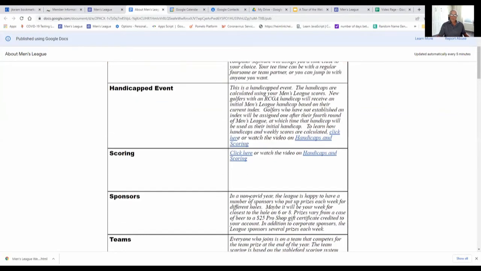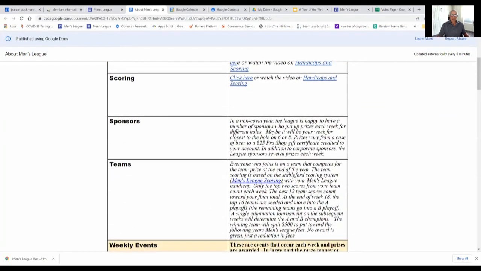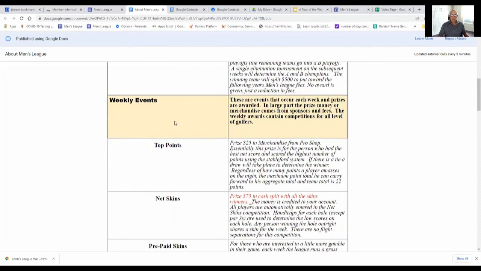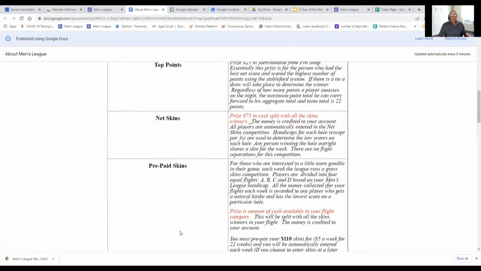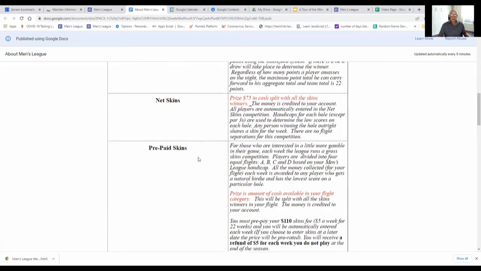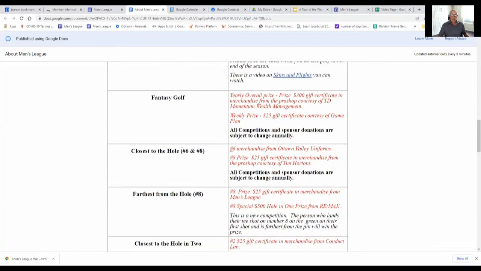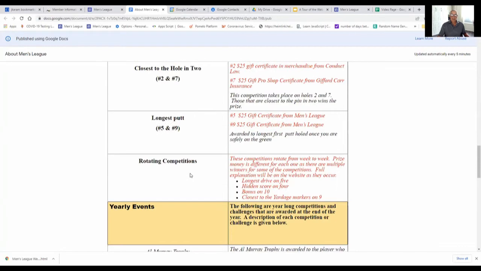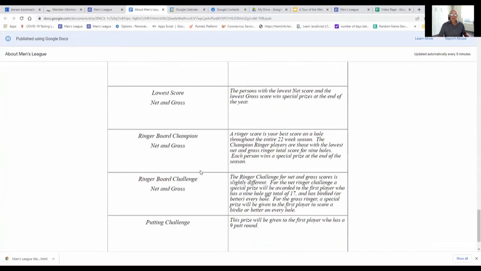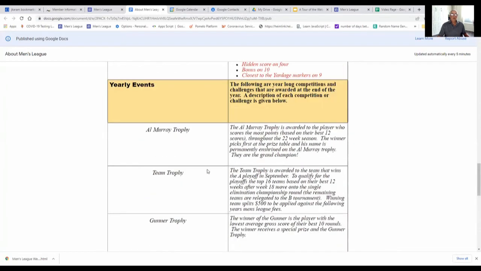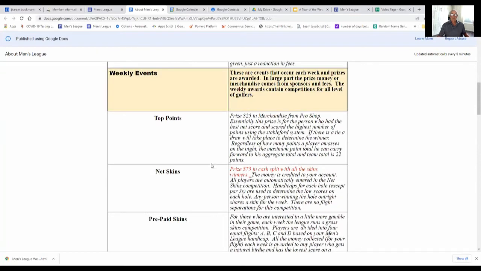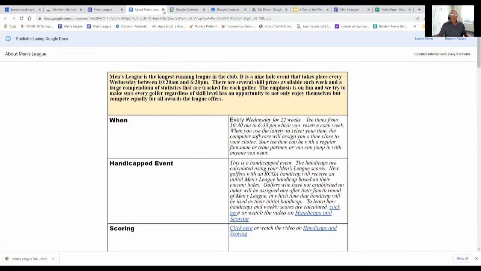Now, a lot of these have videos with them now. Some of them don't, but a lot of them do. So it explains everything here, what prepaid skins is. There's a whole video on that now. Fantasy golf, there'll be a video on that, and then some of the competitions and the events. So this is a very useful part of the web page for people, especially who are new to the league.